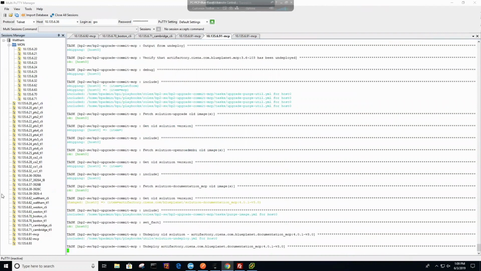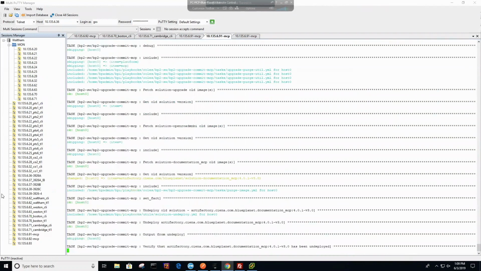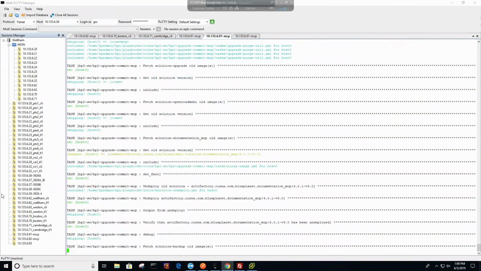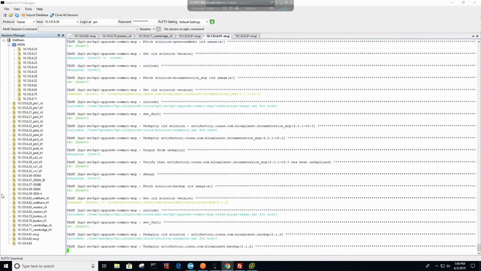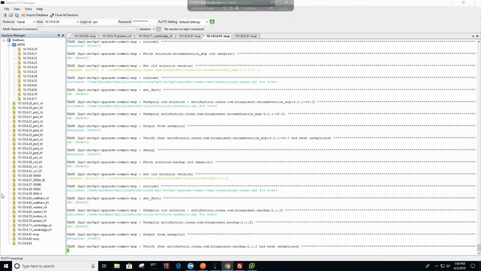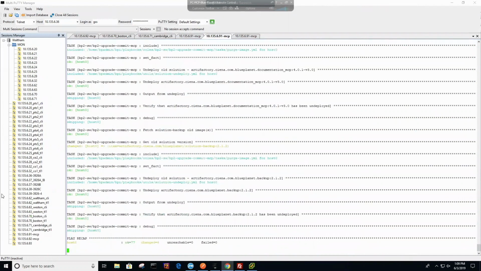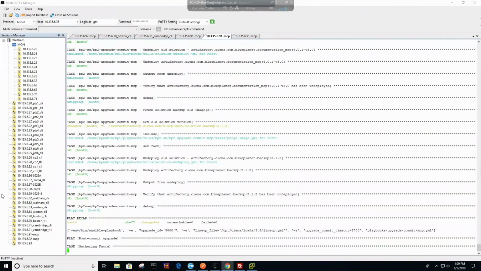So I'd say all in all, it took me about 3 hours, I think, maybe a little bit longer. But I'm running a single node and I'm not running it in GR mode. So that'll change things too.